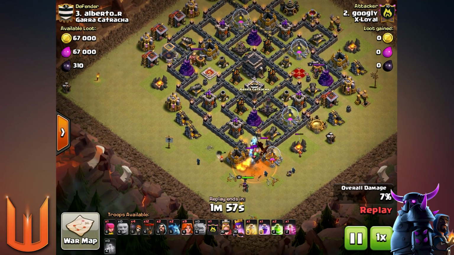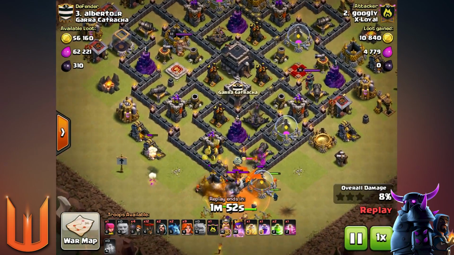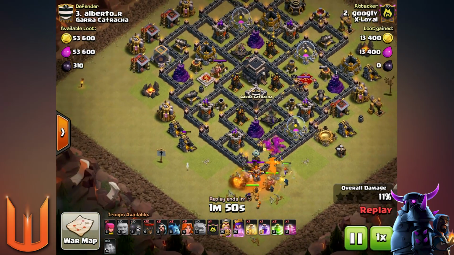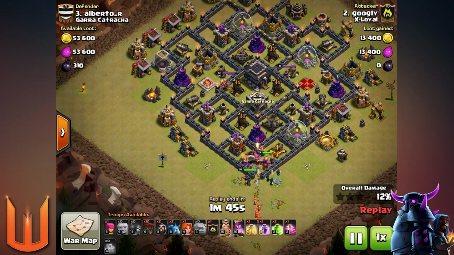So there's a funnel with the Valkyries on the outside and the Wizards. He's looking to enter through the southern corner, and two jump spells to access all those air defenses right there. And you can already see the path that he's gonna take with the jump spells.